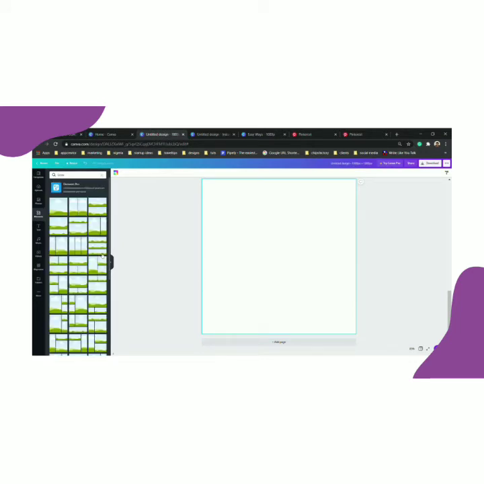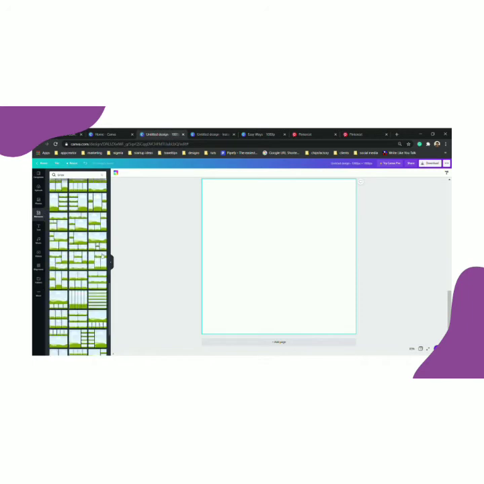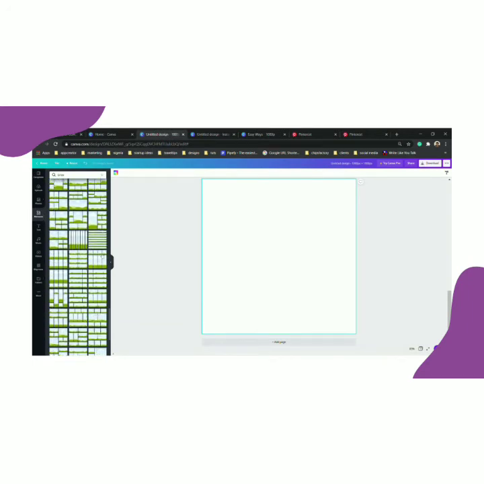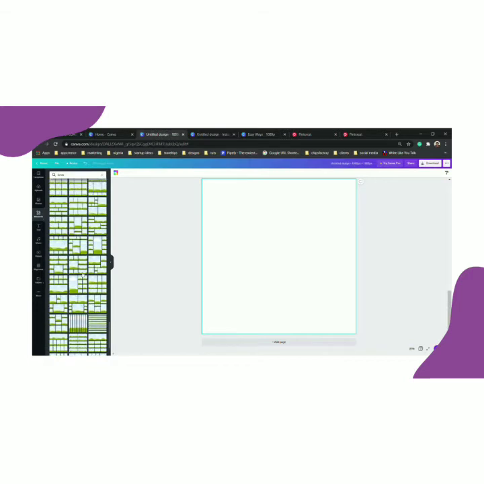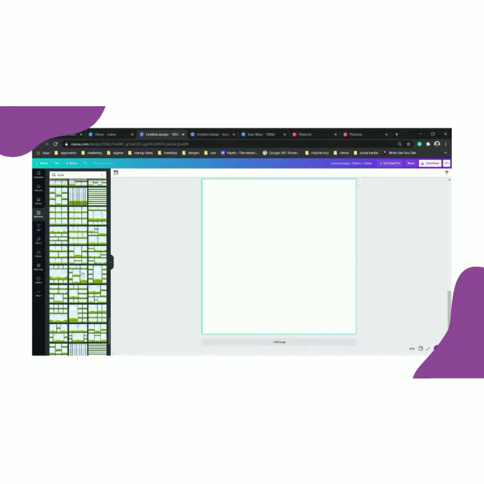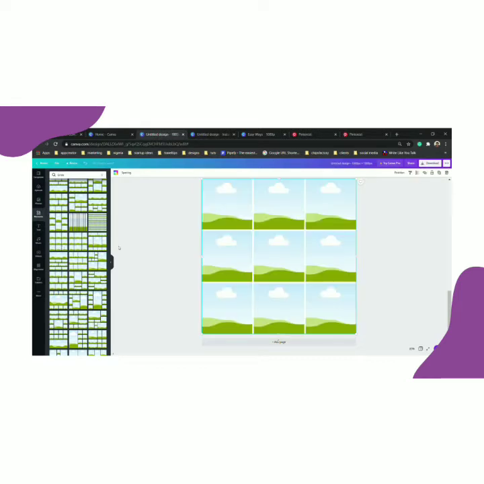So I just want to show you how it's going to look if you want to use it on the grid and then slice them up later. It didn't come out well for me when it was slicing, and that's why I prefer to do it individually when it comes to the cinematic borders. Now with this, you can change your feed regularly, right? As you can see here, but if you use this, like I said, it didn't come out nicely as I wanted it to, so I prefer to just do them individually.